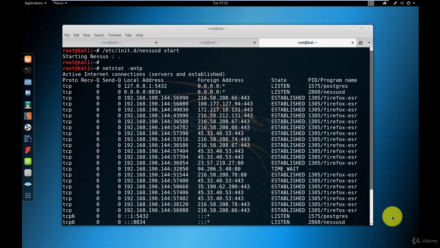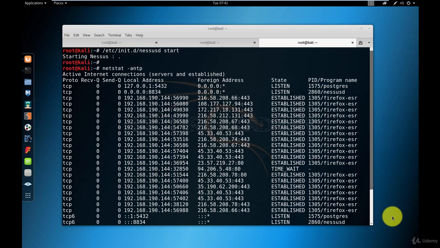Let's start digging a little bit deeper. We've run Nmap, we've seen what ports are open, what services are running behind these ports, we've even seen what versions these services have. But I want more information. I want to start finding particular vulnerabilities that I can exploit. And to do that, as we've seen before, we use a vulnerability scanner.